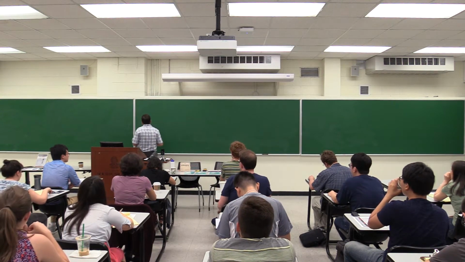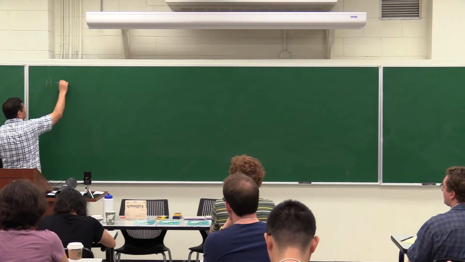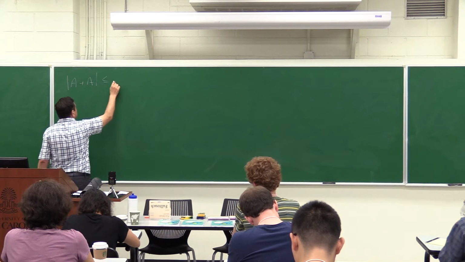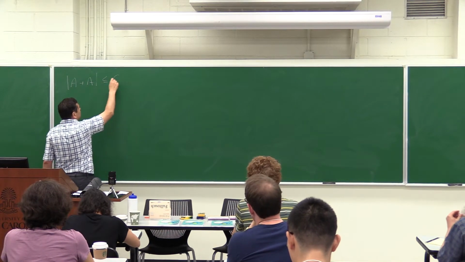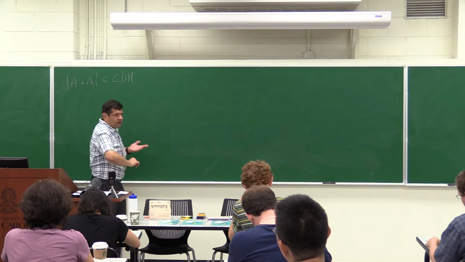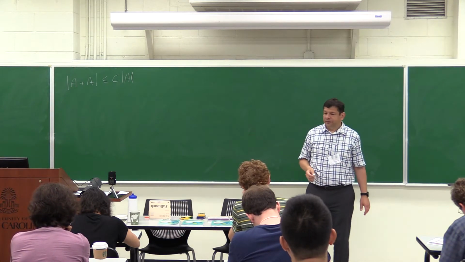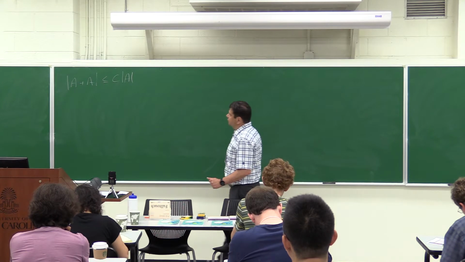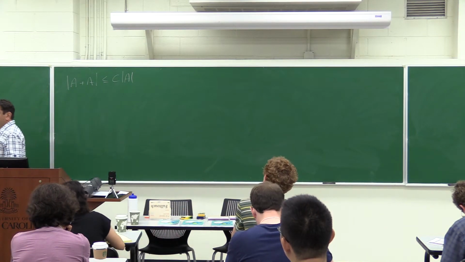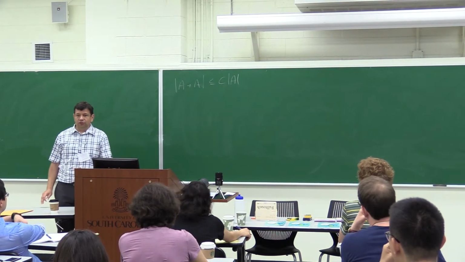So our task, again, I will just write this. We want to know something about the structure of A when we know that this is very small. In this case, please consider C to be a constant. We fix this constant and A grows. It's a large set. Under this condition, what can we say about A? Now, we know that if you have an arithmetic progression, then you can choose C to be 2.